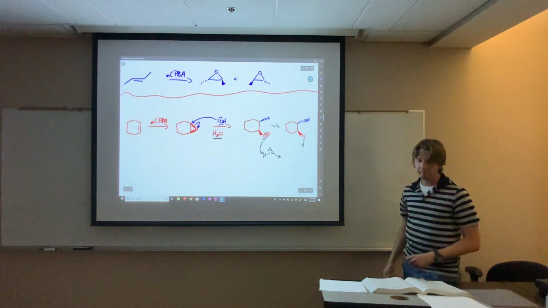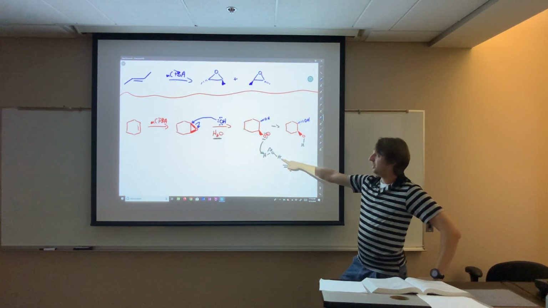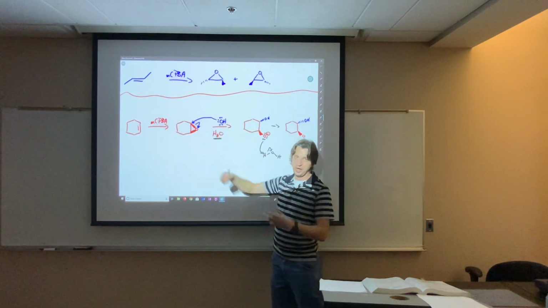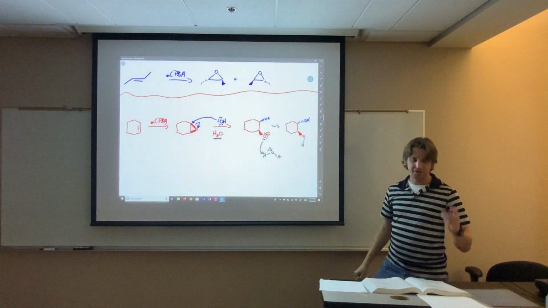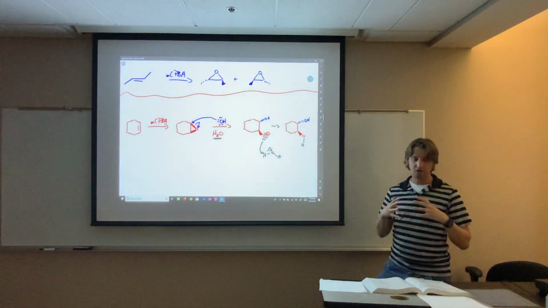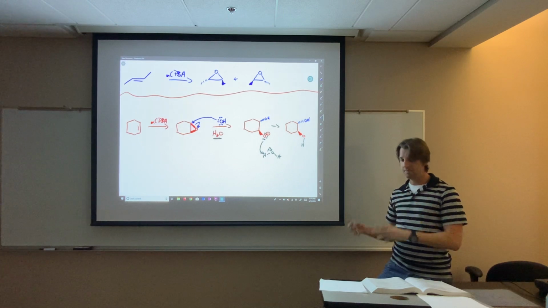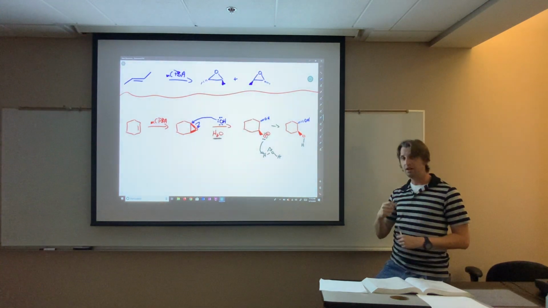Cool. Okay. Fantastic. We end up generating a hydroxide at the end, which can go back and continue to react with this. Under basic conditions, here's the important thing, we follow SN2-like mechanisms. Stop. What does that immediately tell you?